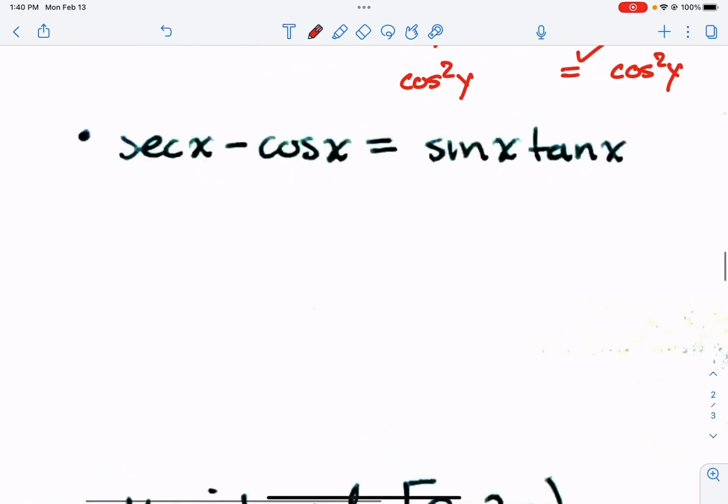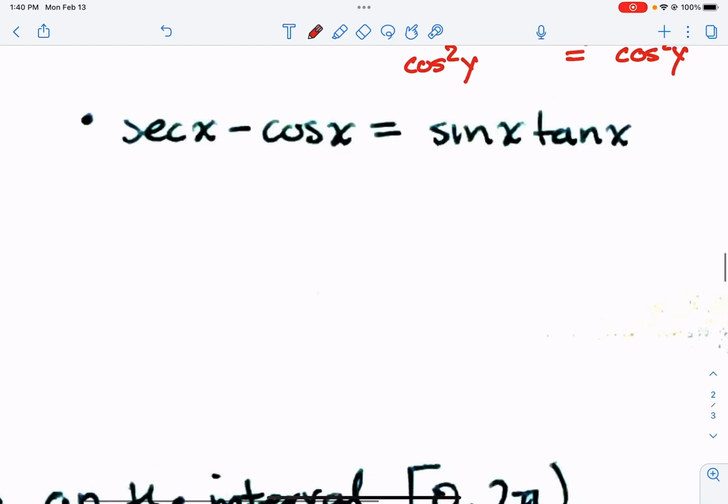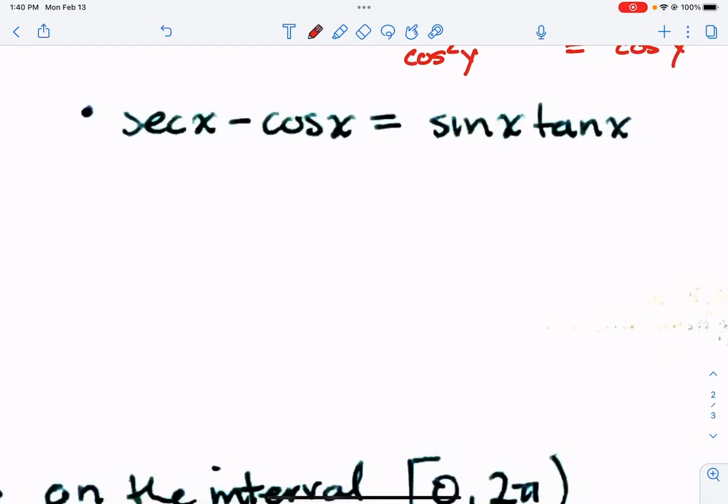All right, so let's look at this one over here. Now this one, I may or may not have covered it in class with you, but there's one side that's better than the other to work with here. You may think it's the right side, some multiplication. That may or may not work. In fact, for all of these verification problems, you can actually prove them with either side. Just one is usually easier. I would say that the left side is easier in this case.